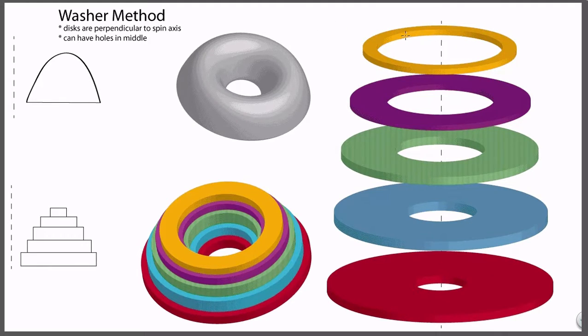Well, it turns out a washer has a lot in common with a disk. The area of a disk is just pi times the radius of that disk squared, because that's just the area of a circle. And then we'd multiply it by the thickness to get the volume of the disk, which is usually dx. But the area of a washer is that same amount of area, but then we're going to take away the area of the hole. So if you want to find the area of just the yellow part, for example, on this top one, you just take pi times the outside radius squared and subtract pi times the inside radius squared.